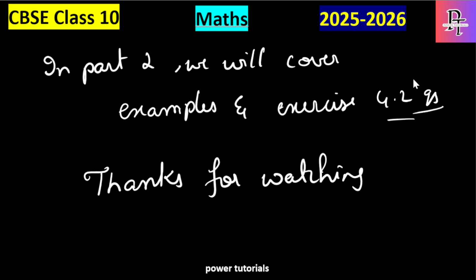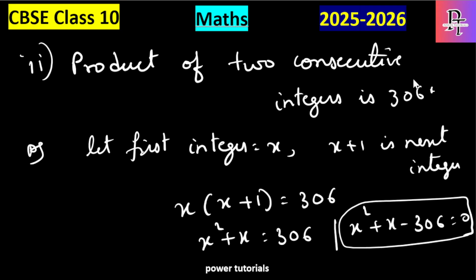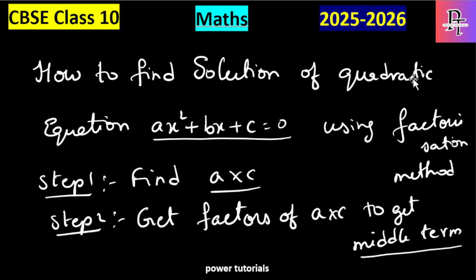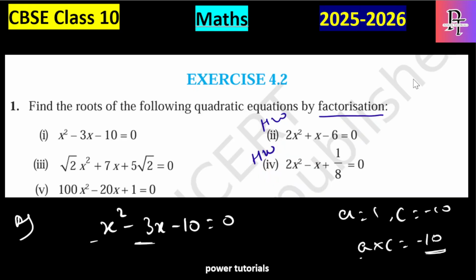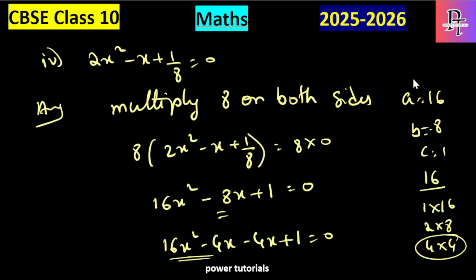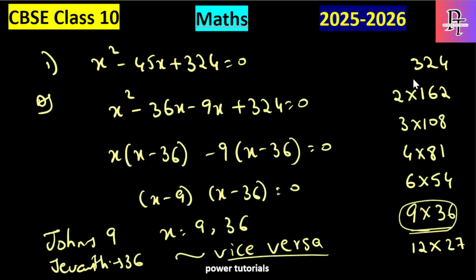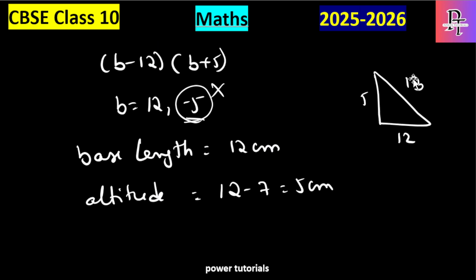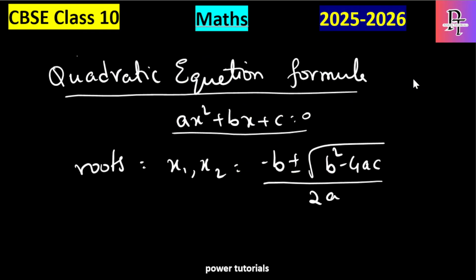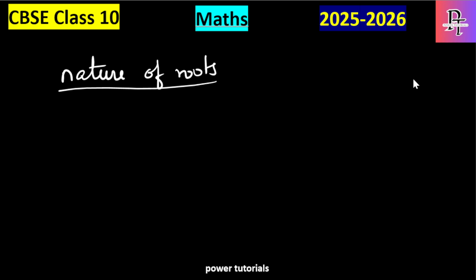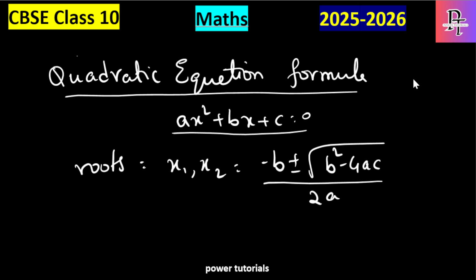And then we started with 4.2 example questions, and then we started exercise 4.2 as well. The same way I have mentioned a few as homework, and these homework questions you will find in a live session video that I have already covered. If you want these questions, you can check the live section on my YouTube channel. There you will find the videos with respect to these questions. Okay, so now we are going to the next topic, which is examples of 4.3. We will start, and then we also cover a few questions of exercise 4.3, and the remaining ones marked as homework are covered in the live session.